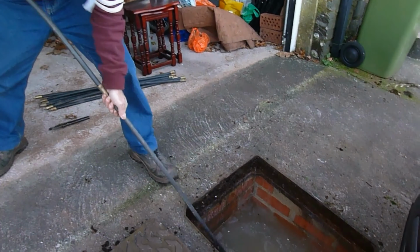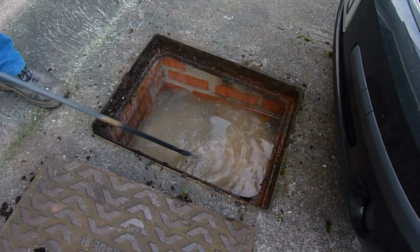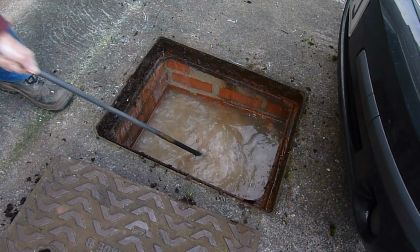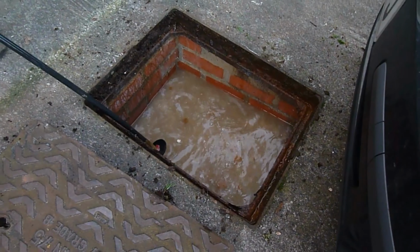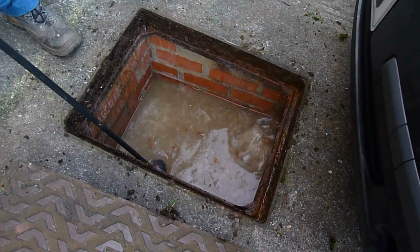And get him down there, and you're starting to pull. Now I try to pull it back and forward, see if I can work that suction up. If I can get a suction going, she might well go. So I can feel it pulling on it. Can you see that pulling on there? And I think it's going to go, I think. Let's have a look. Yep, there she goes. There we go. That's a bit of suction on the rod.